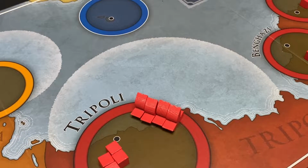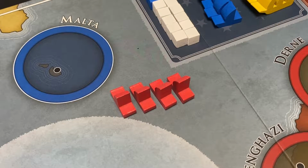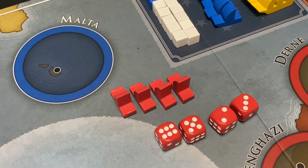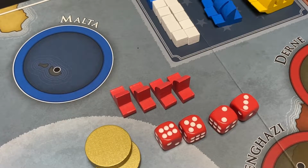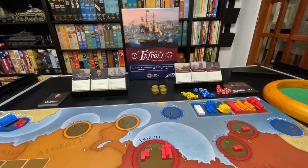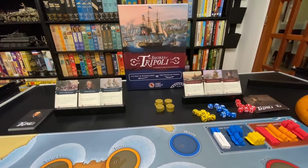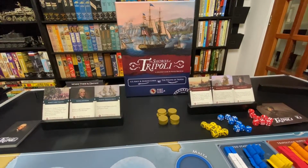Or he can discard a card to conduct a pirate raid with the corsairs from Tripoli, in which case, if they are not intercepted by American or Swedish frigates in the patrol zone, then they will conduct a pirate raid, each corsair rolling 1d6, and for each result of 5 or 6, the corsair is assumed to have sunk a merchant ship, which are represented in the game by the gold coins, and 12 gold coins will give the Tropolitan player a victory. So we've seen that each player can play a card for its event or for one of two other specific purposes, which are unique to his or her side.